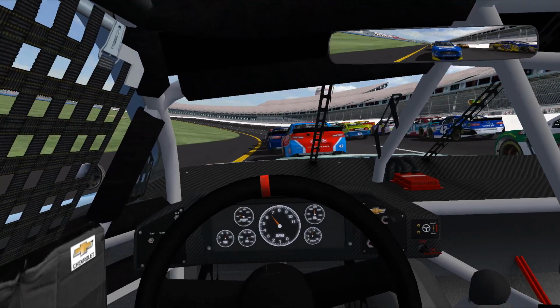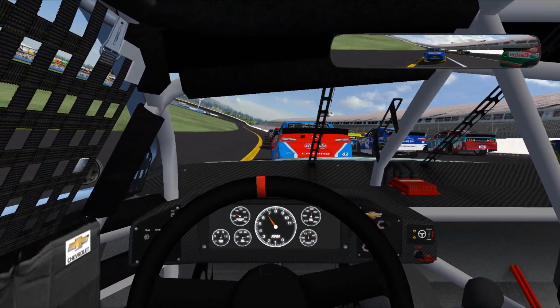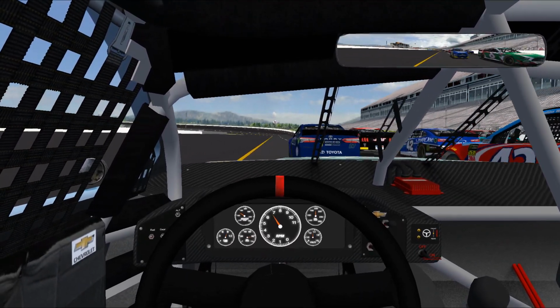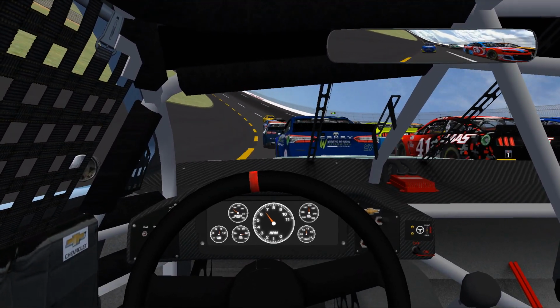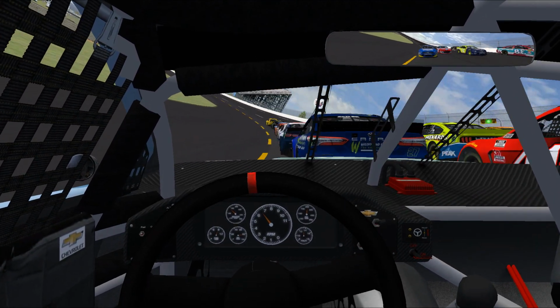Speaking of sketchy, here comes Bubba Wallace giving Brandon a shove in the tri-oval here. Great run down on the bottom. We'll see if we can get that pull off of Brandon here. Brandon goes 4 wide. Custer, Larson, and the 38 as well. That is going to be a little bit tight, but we'll try to make it work.